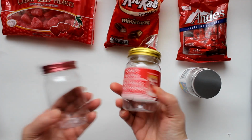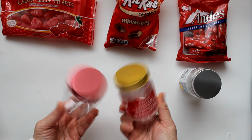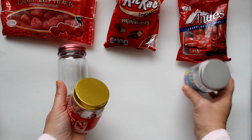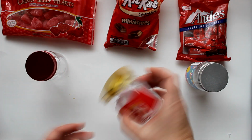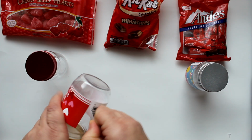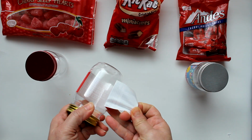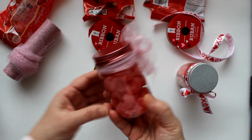Dollar Tree also has these great little jars this year, and they come in a rose gold top and a gold top in the Valentine section. And then also out is the Easter section, and they have that in a silver top. Now, if you saw these in the store, you might have thought, well, those look adorable, but I bet that label is awful to get off, but I'm here to tell you happily it is one of those labels that peel right off with no residue or any issues. And then it's just a matter of filling it with some candy and adding a pretty bow.